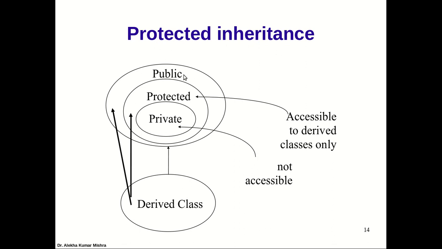Let's say these are the public data of the base class, protected data, private data. Privates are not accessible, they are present, we can access them through the member functions of the base class, but they are not directly accessible. Protected data is accessible to the derived class, so these data will only be available in the derived class, and to no other classes other than the friends. And public is always available, so public members all become public, as in the case of public inheritance.